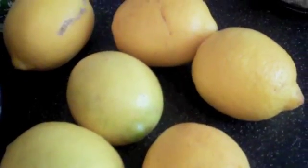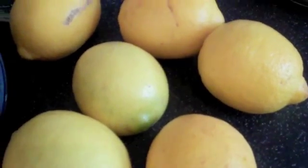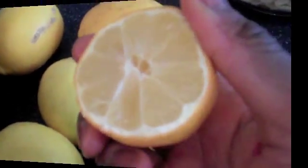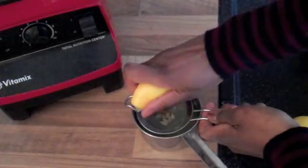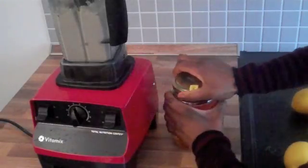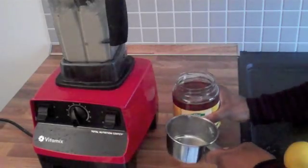Now, once your cashews are soaked, you are going to add them into your blender and add in 3/4 of a cup of lemon juice. So we're just going to squeeze, in my case, about. And then we're going to add this to the cashews and put it in the blender. And now we're going to add about 3/4 of a cup of agave syrup.